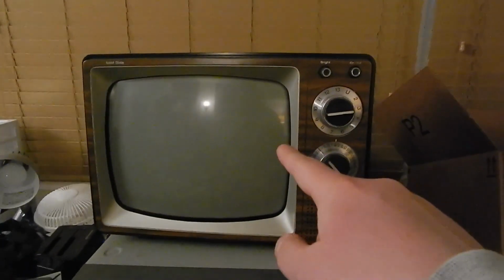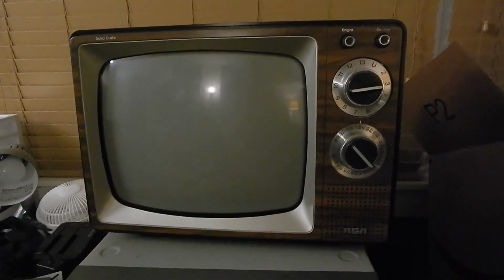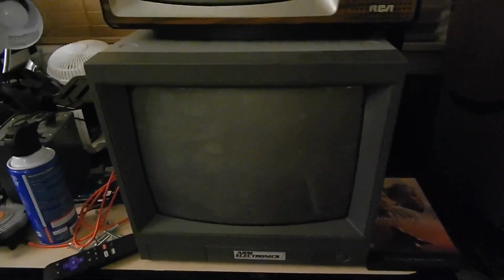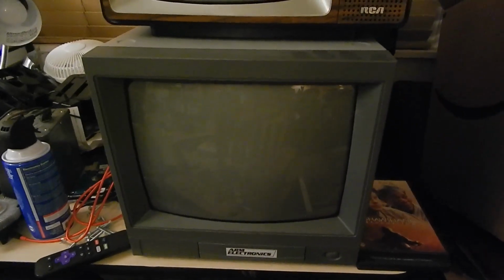Yeah. That's sort of the stuff that's been on the bench for now. This set, I cannot wait to get working. This is a fun set, but it's really low priority because I have the Panasonic one that works perfectly. It was new old stock. So it might sit on the back burner for a while, but this one, I want to get running because this is color. So that'll be really nice. And the connectors on the back are BNC and S-Video. So, you know, it can take at least decent types of connectors.